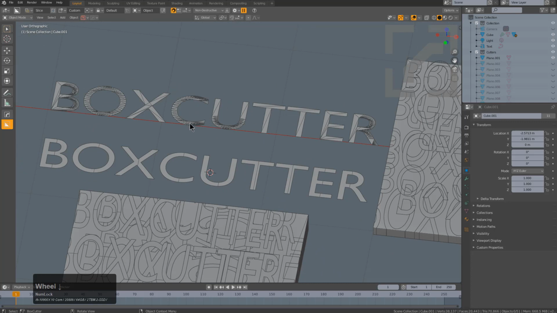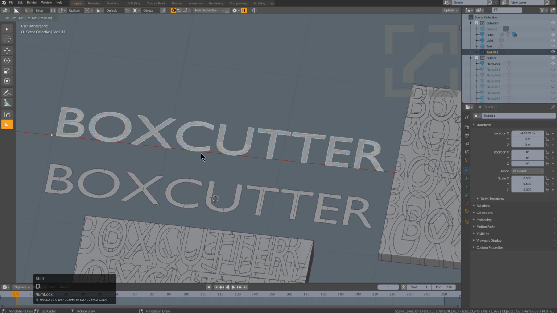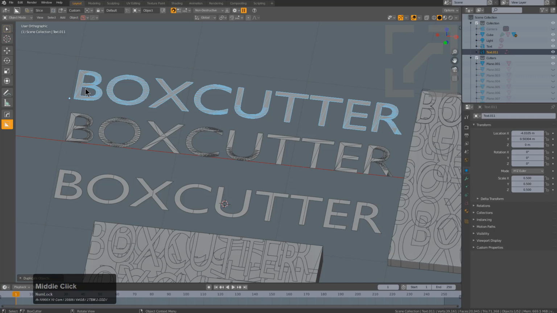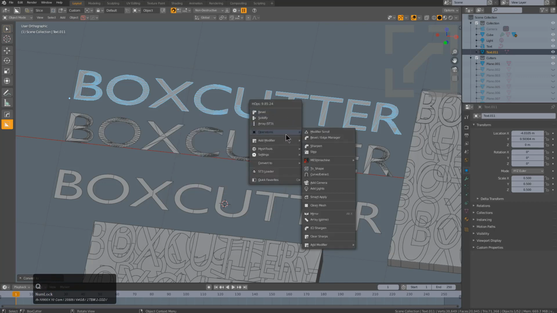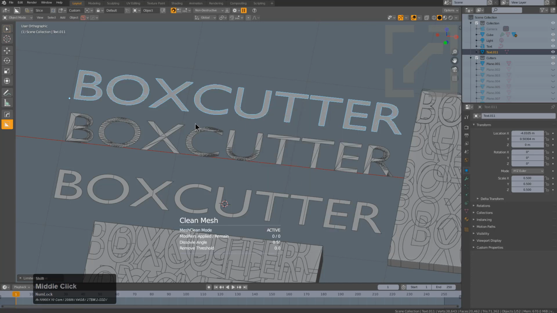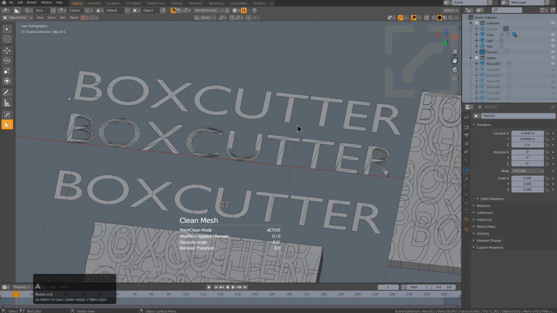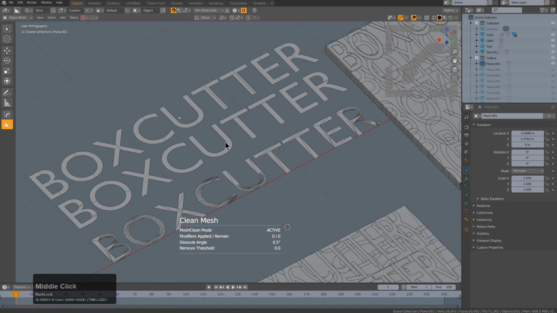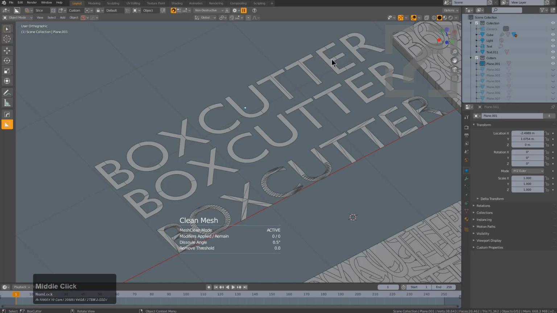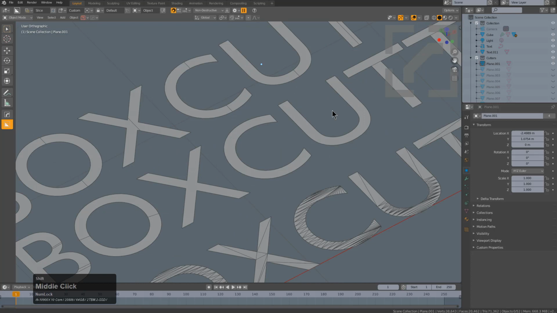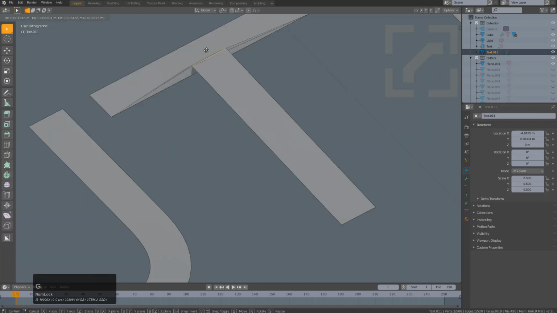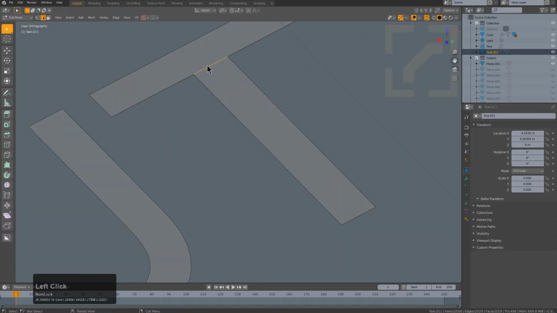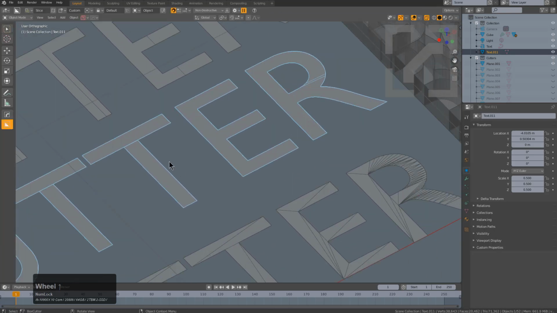So this isn't actually what the result of the mesh looks like. That's actually the font itself. But if we were to take this mesh and just Control A, convert it to mesh, and use Hard Ops for a moment to use clean mesh, this is actually what we would have got for our cutter. So comparing this top result, which is what we get when we do a little bit of work cleaning up the font, versus what we get just allowing the solver to solve, these T's will forever be questionable. And the fact that it allowed these booleans to go through is just a miracle unto itself.